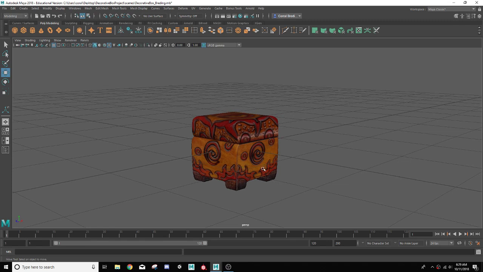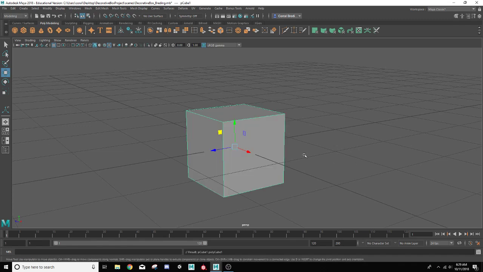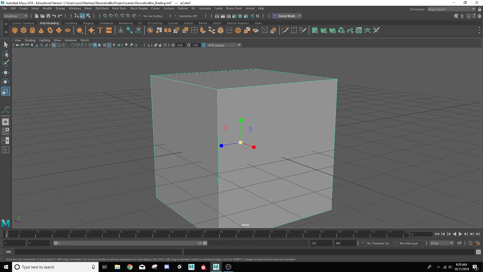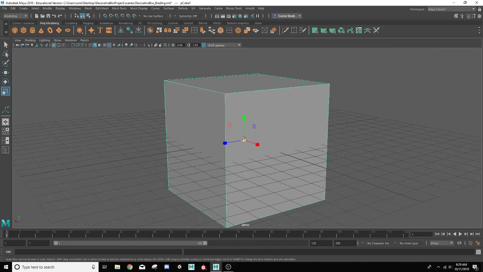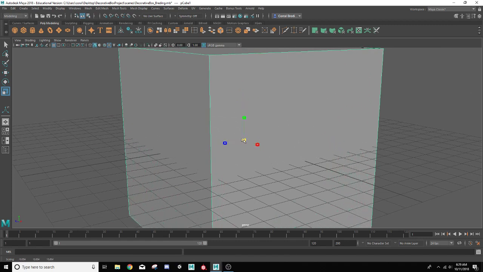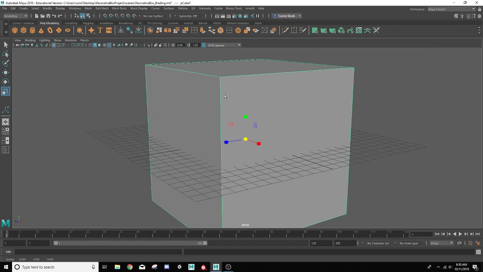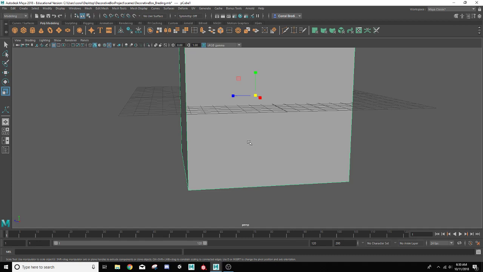So we can do this one of a couple different ways. I'm going to just go ahead and create myself a box. So I'll drop a cube in here, and I'm going to scale this up quite a bit. Okay. Basically, this is just going to be kind of like a diorama, guys. We're going to delete off these faces over here, giving us two walls in the background and the ground.